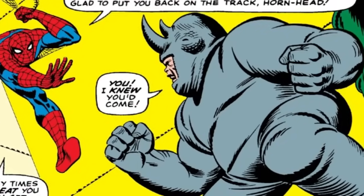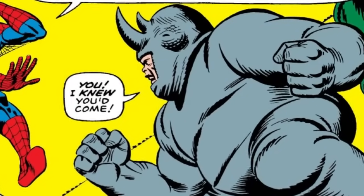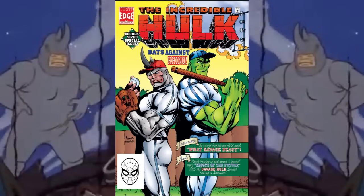So right here, I read this first appearance a few times, and I can't find anything saying the Rhino is Russian, but it's such a solid part of him that he is Russian, and I find that interesting. Even in all the issues I read, they never say his name, because I've always known his name to be Alex O'Hearn, and I was reading articles, and it's like, oh, Alex O'Hearn is an American name given in the Ultimate Comics.